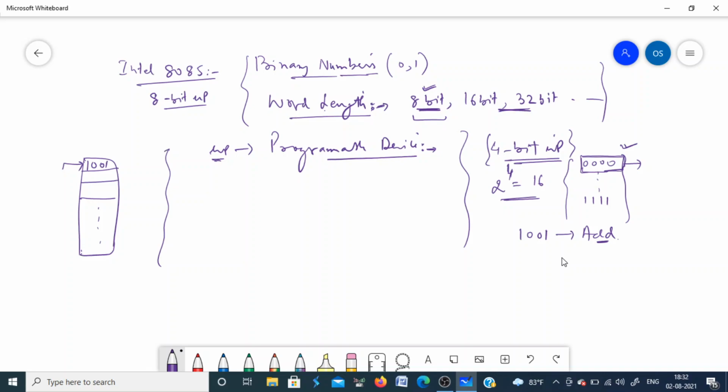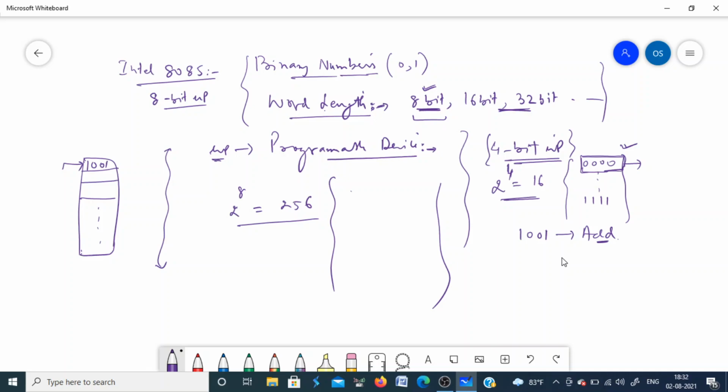So the data and the instructions, everything is handled in 8 bits only. With 8 bits, you can have 2 to the power 8, which is 256 different instructions.